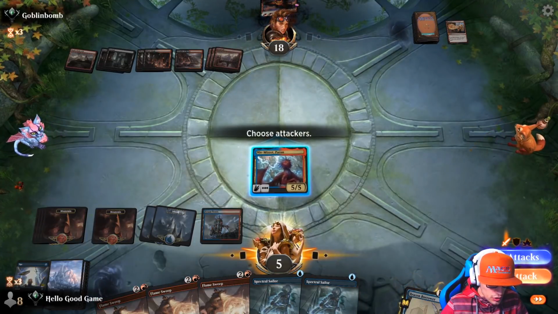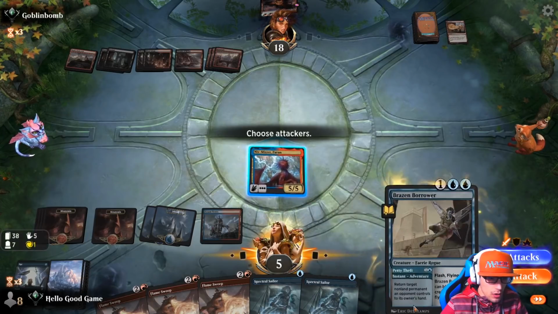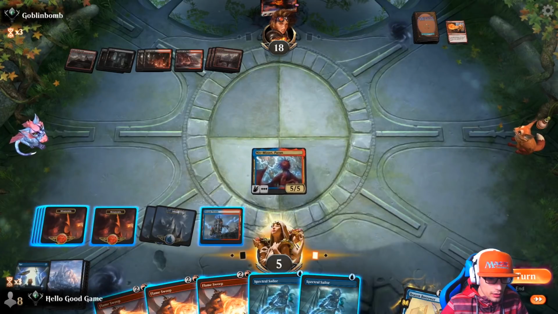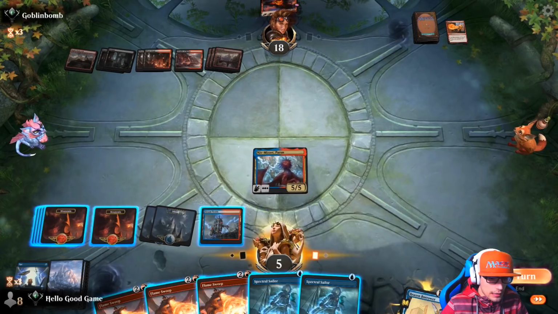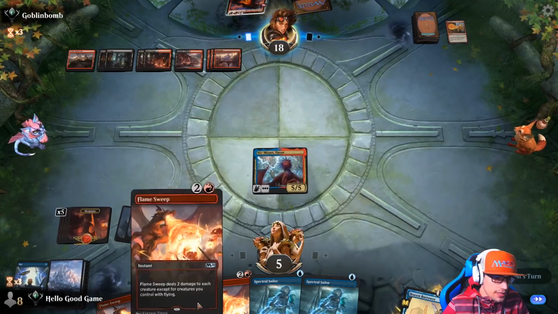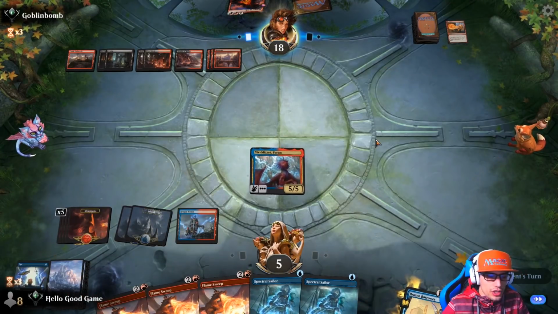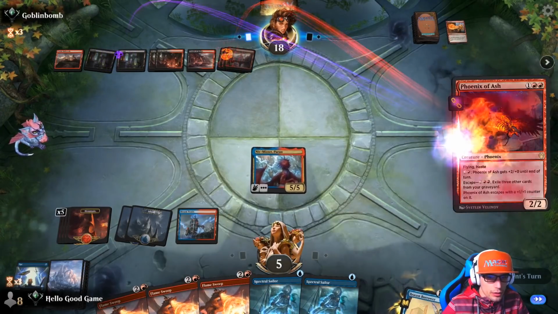We have the ability only to put in a small amount, so we're going to actually not attack here. End our turn. Just hold up our Flame Sweep, right? We can double cast that. But we want to hold up 6 mana for the double cast in case he can get some sort of shenanigans in play. It's better to deal 4 damage than just 2.